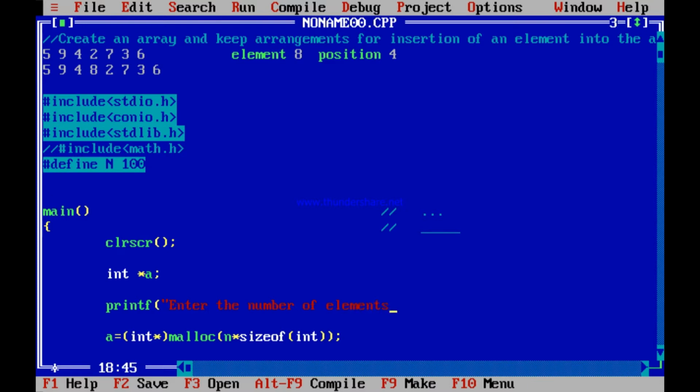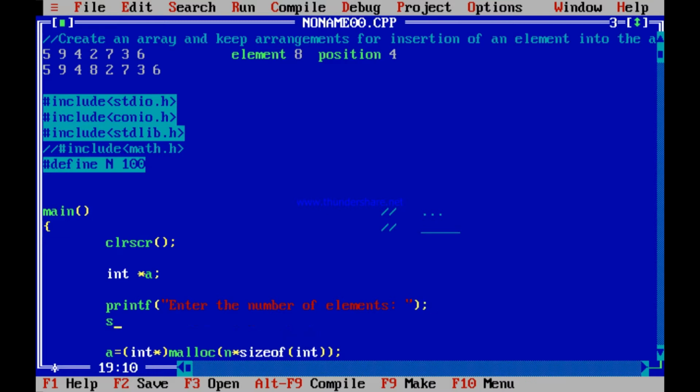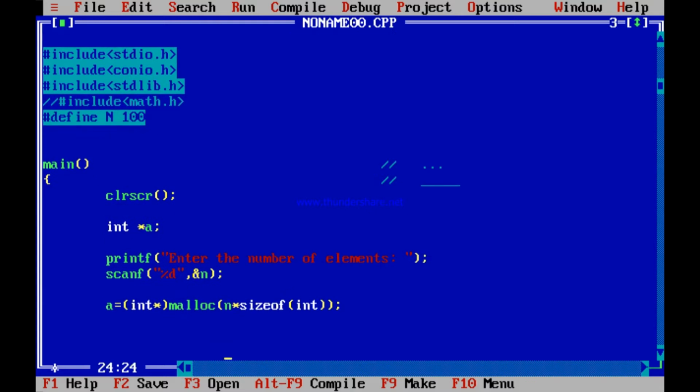Once you say that, it is expected that the user will enter the number of elements in the array initially. So I simply scan it, scanf %d ampersand n. I get this n. So that sized array is now allocated using malloc.